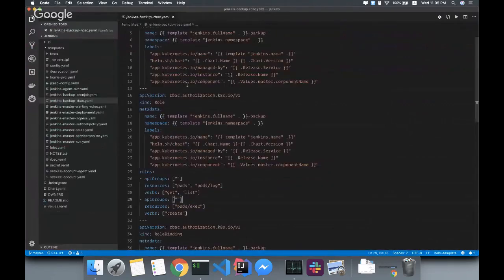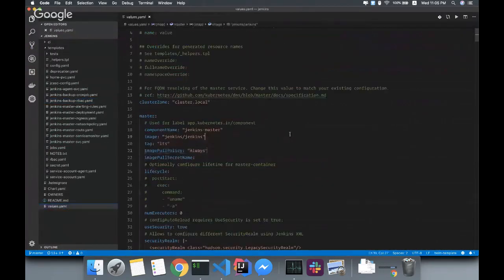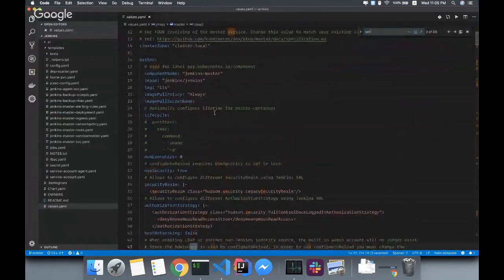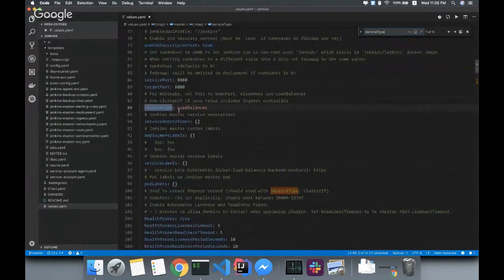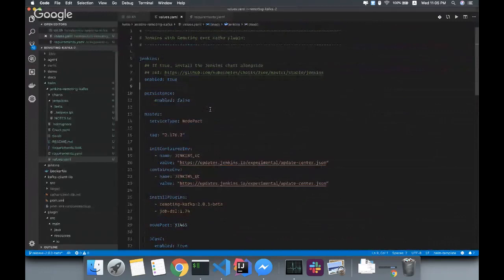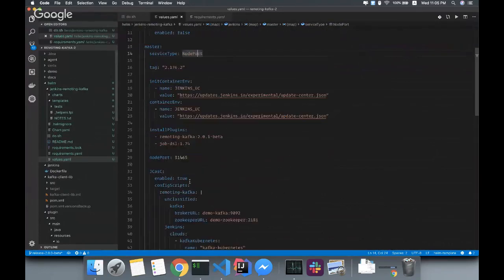So okay, let's look at the default value again. By default, the Jenkins Helm chart uses a load balancer to expose the service, but I use Minikube and I don't have a load balancer, so I have to change the service type to NodePort.